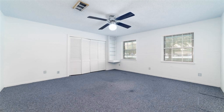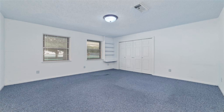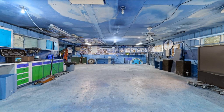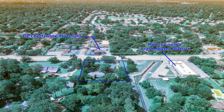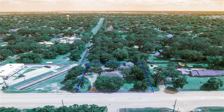Shop is plumbed for air at 6 stations. Garage slash shop measures 22 feet wide by 47 feet long with an 8-foot ceiling and a double garage door. Attached high-bay shop in back measures 24 feet wide by 28 feet deep with a 16-foot ceiling and a 10-foot wide roll-up door.